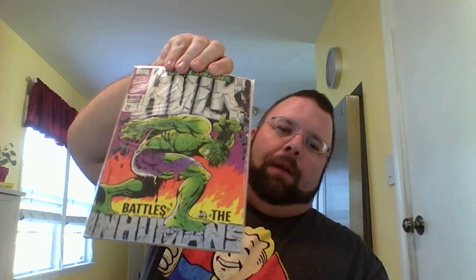So he went ahead and hooked me up with Hulk Annual number 1. I'm going to get a big bag and board — I need to buy some Silver Age bags. I want to try to put all these in mylar, because the bag is kind of in rough shape but the issue itself is in good shape. I was really, really ecstatic to get that. I thought that was awesome of him.